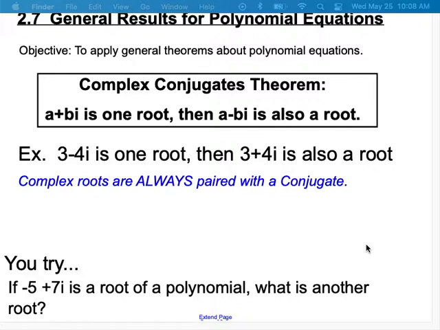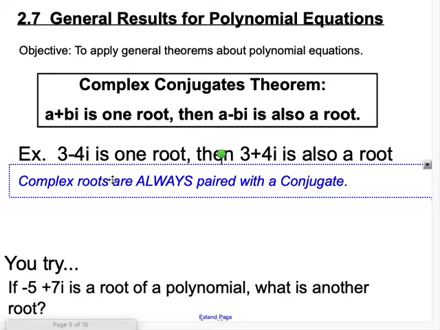Right, so again, one of the reasons we study conjugates is related to this. So yeah, if a plus bi is a root or a zero, then a minus bi is a root or a zero. They come in pairs no matter what. You absolutely cannot have one without the other one. They come together, okay? And we'll try to explain some of the reasons why that's going to happen. But for now, just know that if you have one complex root or zero, then its conjugate is also a root or zero.